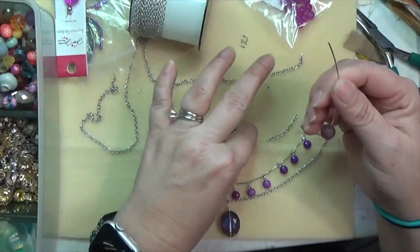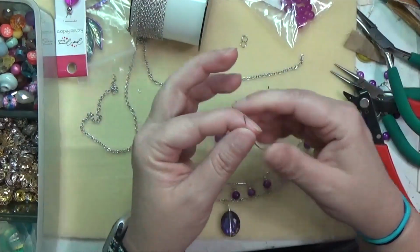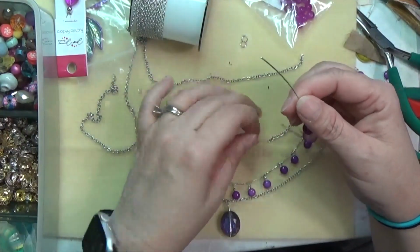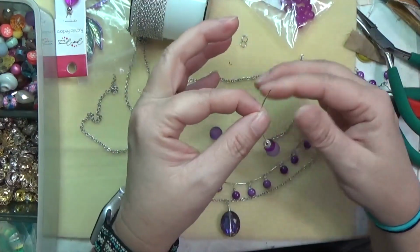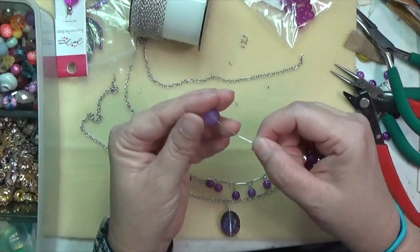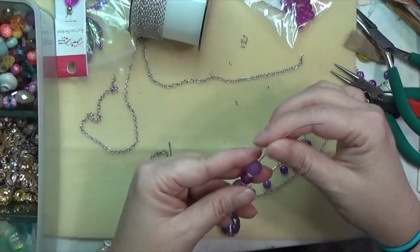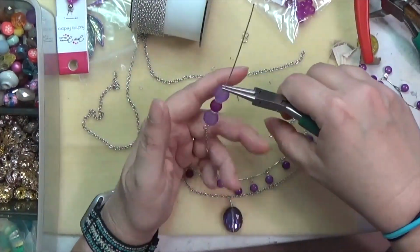And I'm going to put one of those big beads, and I've got a silver spacer, and then the smaller purple bead, and another silver spacer, and then another larger purple bead. And that is my little cluster that I'm making, and all of those beads are from Jessie James Beads, just from different mixes I've gotten from them.